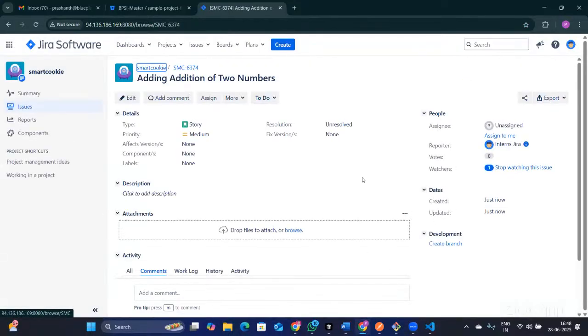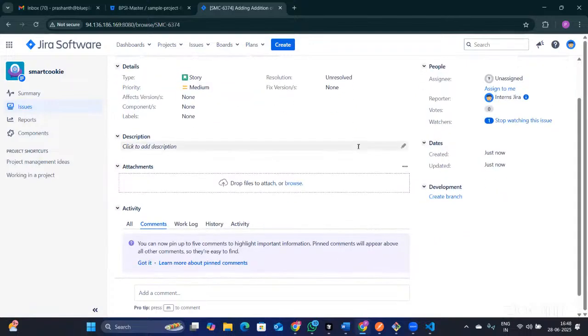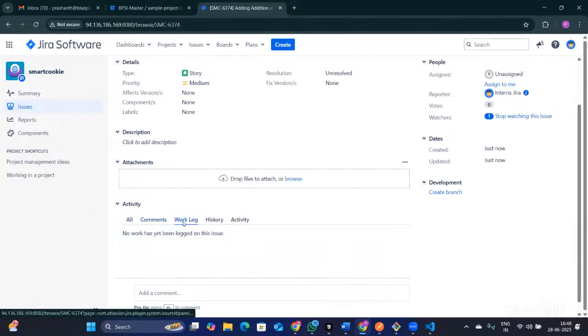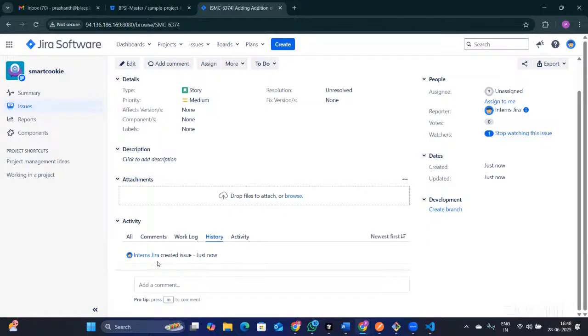This issue has the priority medium, and type story. Resolution is unresolved. Whenever we create a new issue, it is automatically unresolved. Now it shows all the status, the work log, and who is working on it. That is the history; the history of Jira was created by the interns.